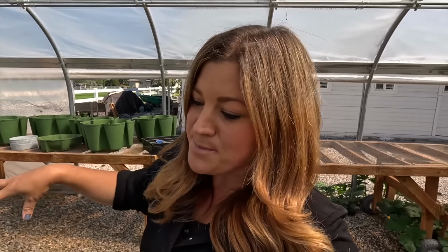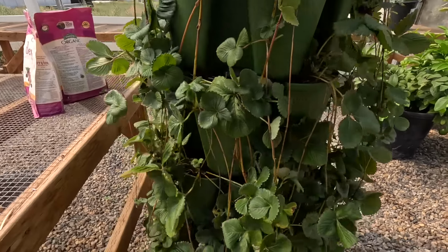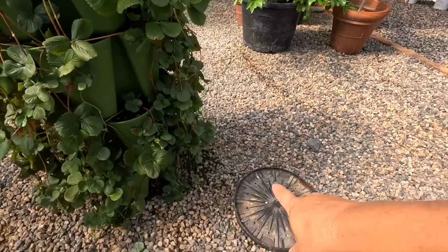bring it in here because one, I did want to get a second one set up and get some babies going, but it's also in an area where I'm already hand watering every day, so it makes it a lot easier. Also, this one right here, like you just saw, you can get this little spinny thing.